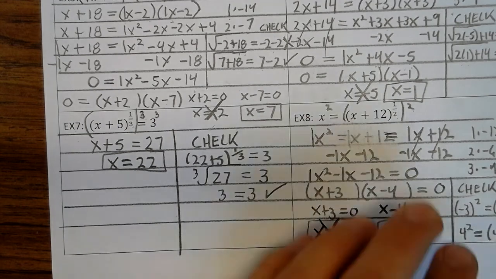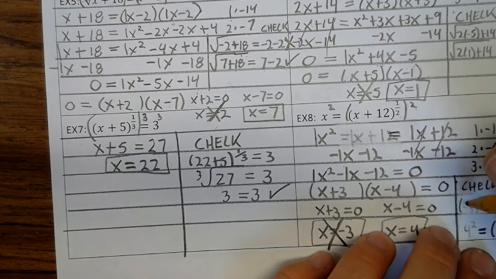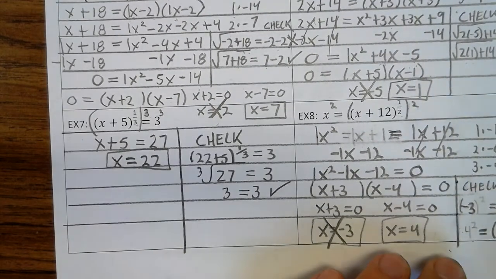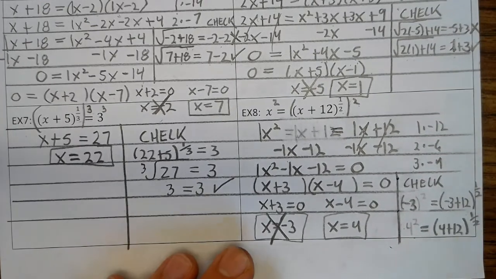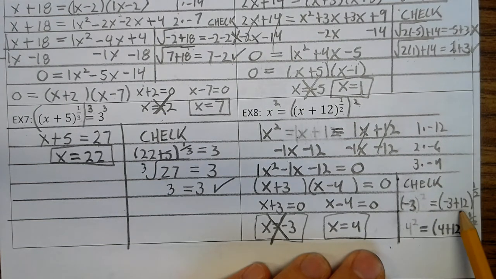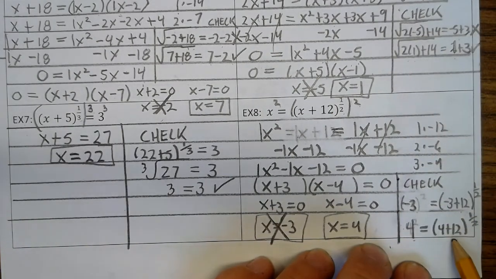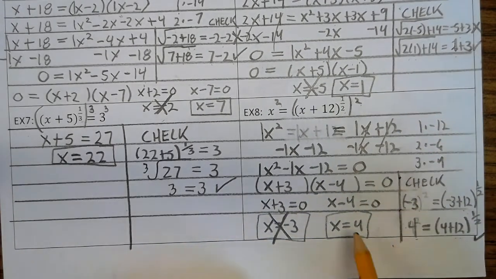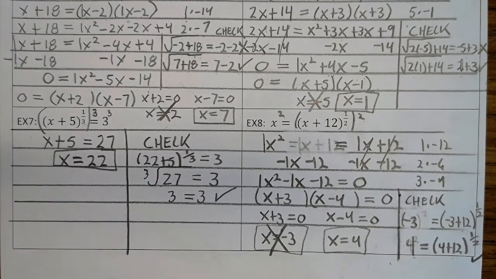And actually, wait a second, that's not right. That should just be negative 3. Okay, not the squared. And the mistake I made was I put the squared there and I wasn't looking at it. I should have just looked at that. But either way, negative 3 does not equal the square root of 9, which is 3. And then the square root of 16 is 4, so this checks. So the answer is x equals 4. Whew. Wow. There you go.